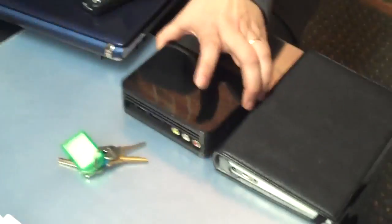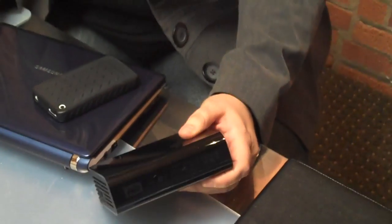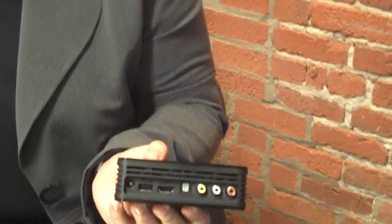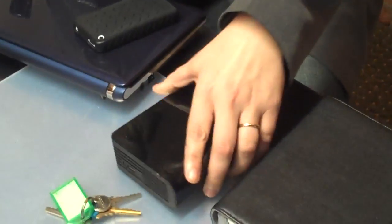So everybody seems to love the iPhone because of the apps. This one's a little strange for travel but I really like it. This is called the Western Digital Web TV, and what you do is you can plug it into any hotel or any HDMI home theater system. It comes with a little remote, and you can connect a thumb drive or whatever and play all your videos on the screen.